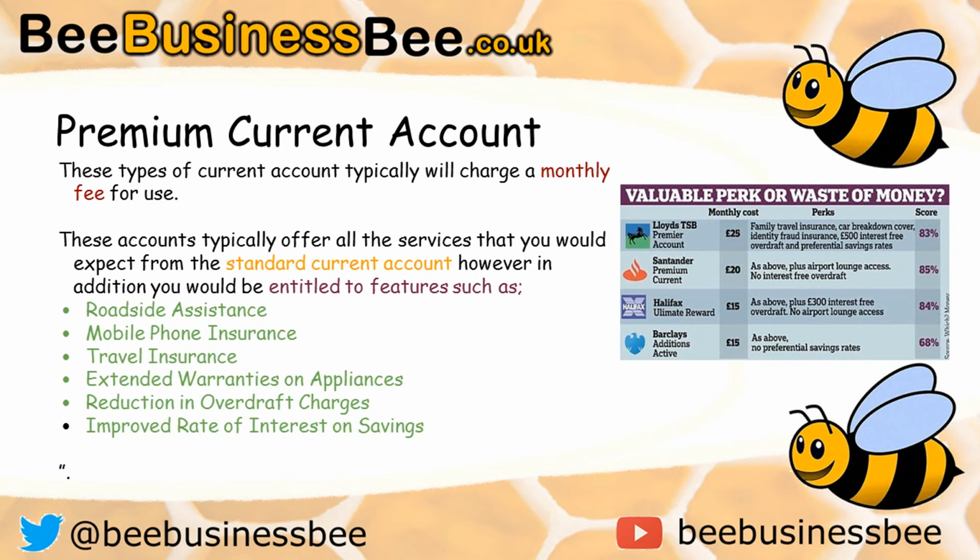It could be, for example, that you get roadside assistance. You may get mobile phone insurance, travel insurance, an extended warranty, a reduction in overdraft charges, or an improved rate on interest and savings. However, what you need to weigh up when you're thinking about taking out a premium current account is A, will I use those features? And B, is it worth the monthly fee that I'm paying? Or could I get them cheaper elsewhere without paying the bank for those services?